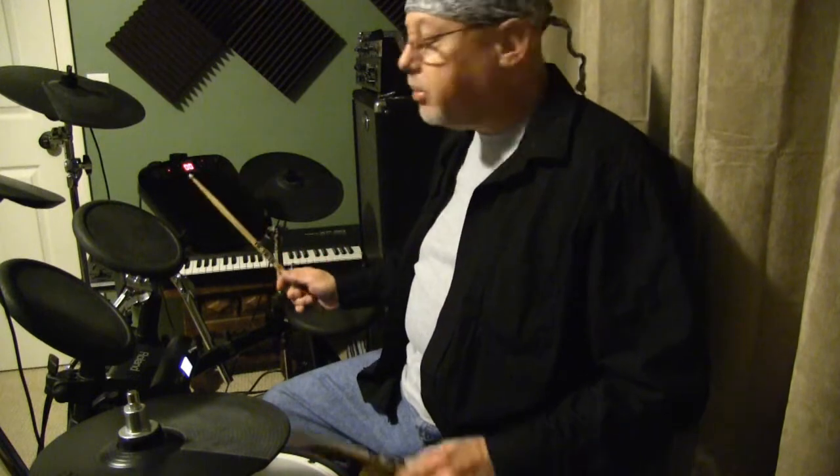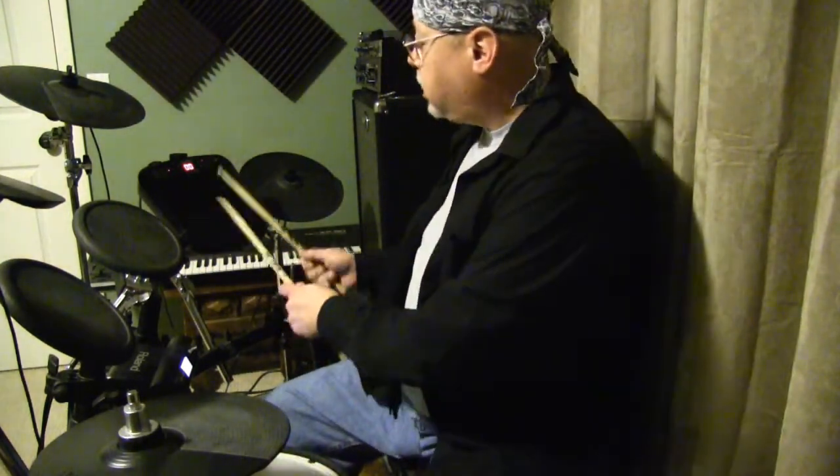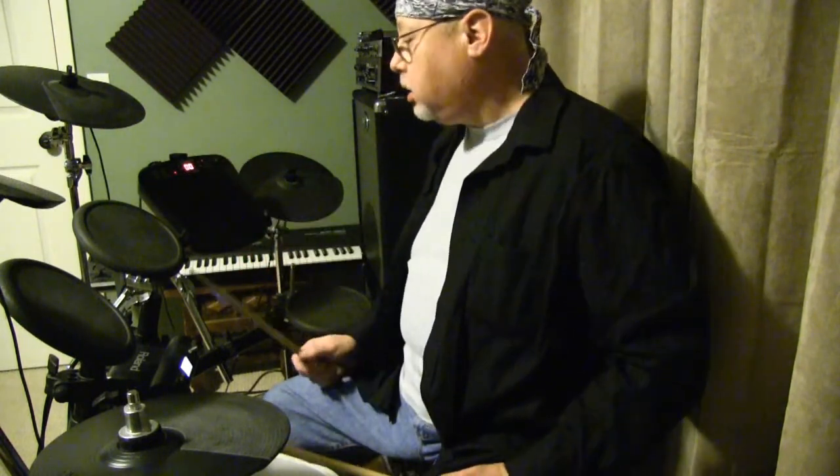The Alesis is sending MIDI to the Roland keyboards, and the keyboards are receiving that MIDI and turning it into an audio signal. In this case, I've set up these four pads as a couple of cymbals — a little splash and a crash — and some other percussion. Those sounds are coming from the Roland through a MIDI cable going from the perc pad to the Roland. So it's all Roland sounds, and there's a good mix between the actual kit itself and the Alesis perc pad.